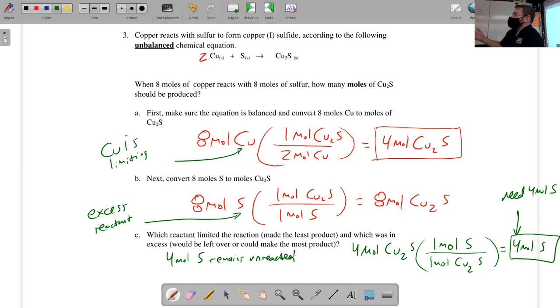Just the same as when you're making sandwiches and you use up some ingredient, you've got some ingredient left over. In the example there, we had the 19 slices of lettuce, which is the limiting reactant. We can make 9 sandwiches. Once the 9 sandwiches are made, there's still a piece of lettuce left over. You can have it for a snack, save it for later, or give somebody a bonus. Maybe you got a sandwich with a couple little pieces of lettuce, throw a third one on there, like bonus lettuce.